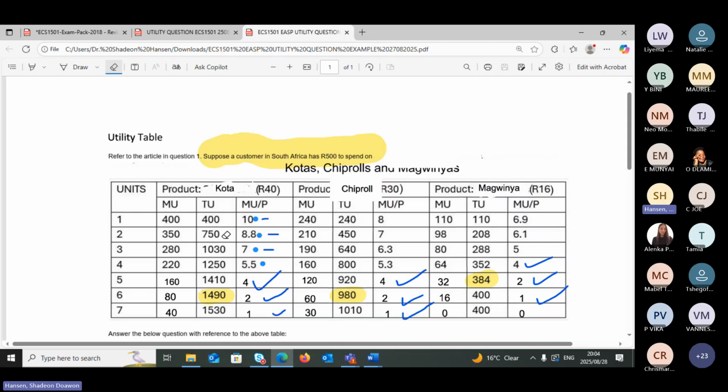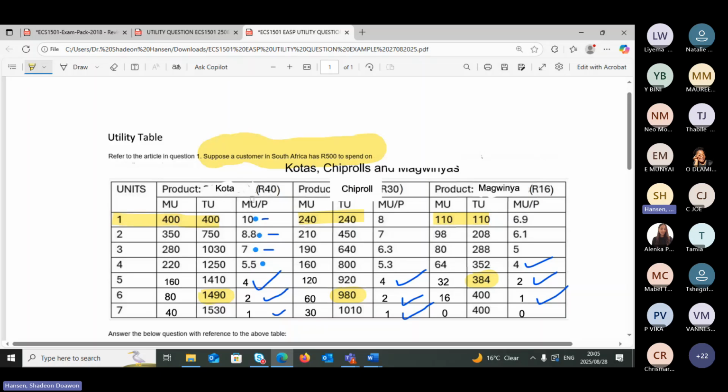All right. Now you see over here, students, total utilities was given to us. What you need to know according to theory is that at the first unit, the total utility and the marginal utility are equal to one another. That's what you see over here at the first unit of quota. You also see it at the first unit of Chiprel, and at the first unit of Maguinha. That would make life so much easier for you, students. In case you were given a table like in questions 38 and 39, you were only given the total utilities. But from the total utilities, you need to calculate marginal utilities, and the weighted marginal utilities. This will make your life so much easier because you need a starting point. But in this example, these values were given.